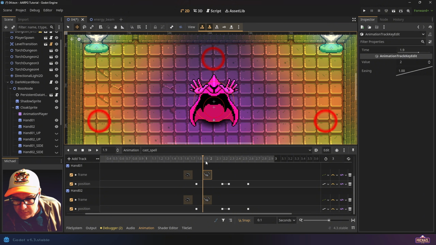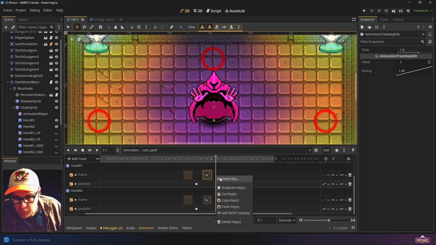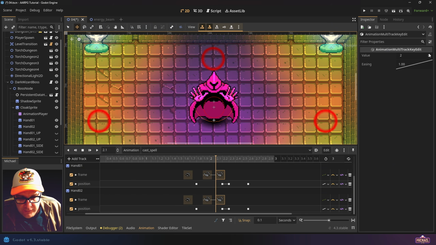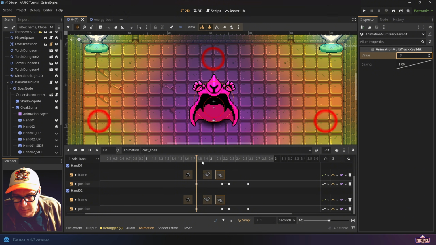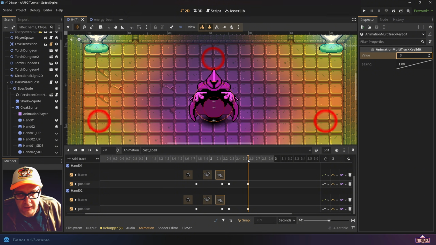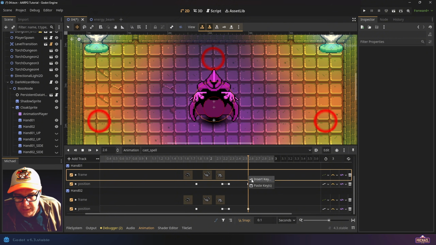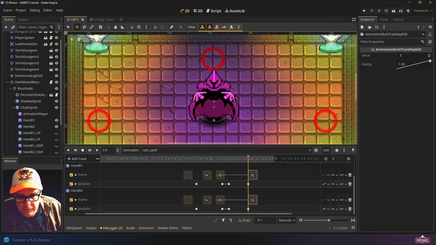Then right here at about 2.1, let's insert another key. I wonder if I can do these at the same time. I think I can. 3. Yeah, there we go. See, then his hands go down like he's casting a spell. And then right here where things start to settle down again, we'll just insert 2 more keyframes and set this back.